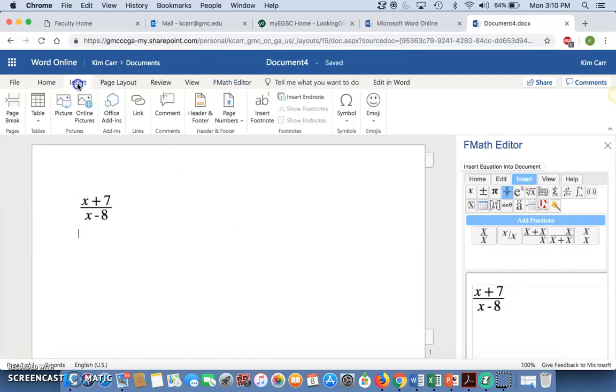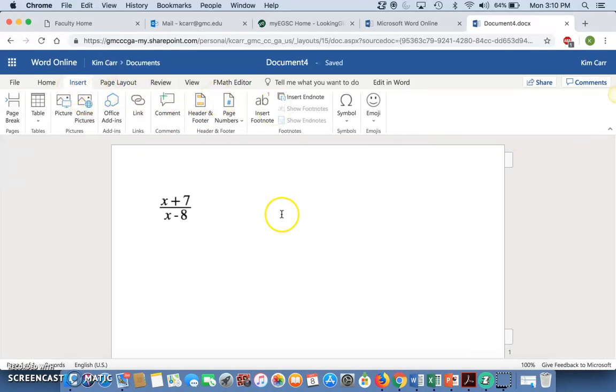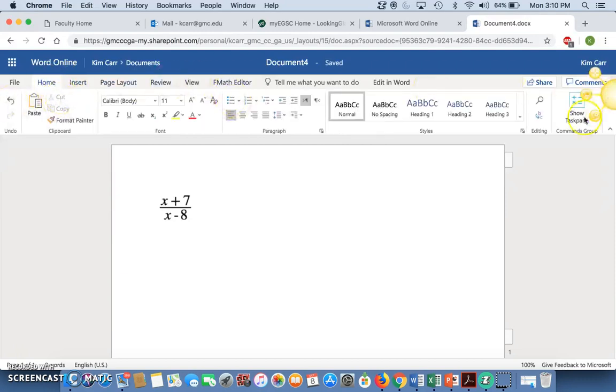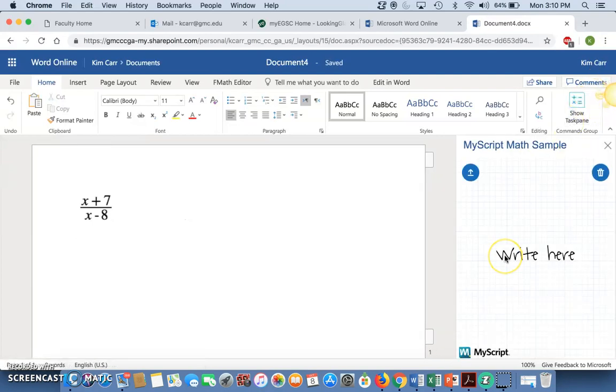Okay, if we go back, I'm going to get rid of this one, and back on the home, I'm going to show this one. This one does some math. You just simply write. So if I was going to do that same thing, I'm using my mouse to do this.